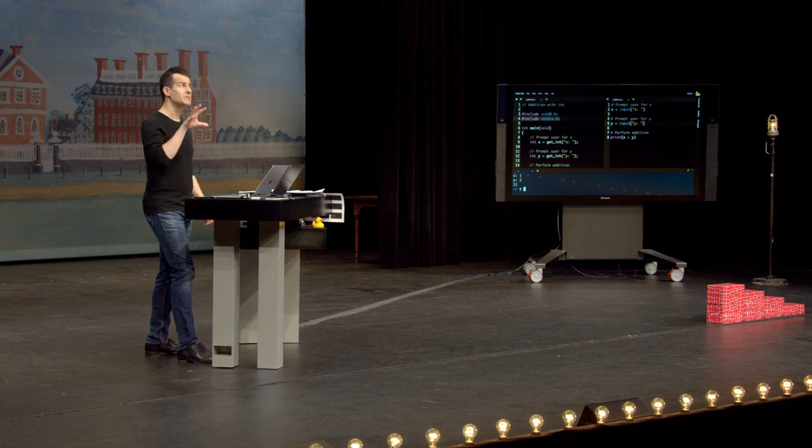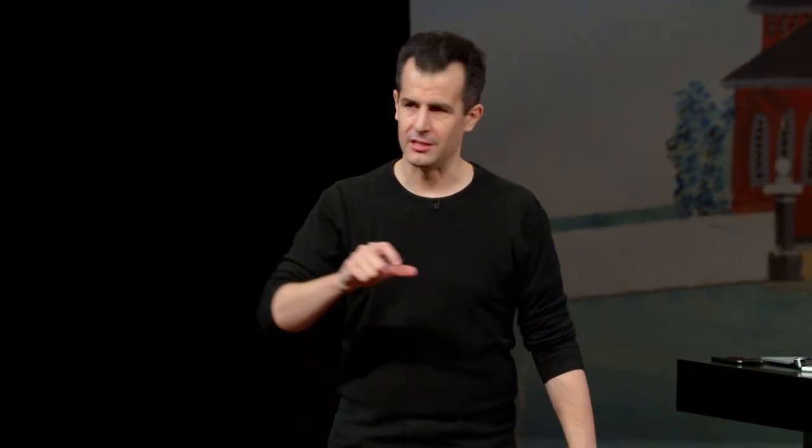Now remember in C, we had this ability to cast values from one to another. Casting meant to convert one data type to another. And we were allowed to do that for chars to ints or ints to chars, but you could not do it for strings to ints or from ints to strings. For that, we needed special functions. And some of you might have used atoi, ASCII to int, which was a function that actually looks at all of the characters in an ASCII string and converts it to the corresponding integer. In Python, frankly, it's a little simpler. We can just cast it from one thing to another.